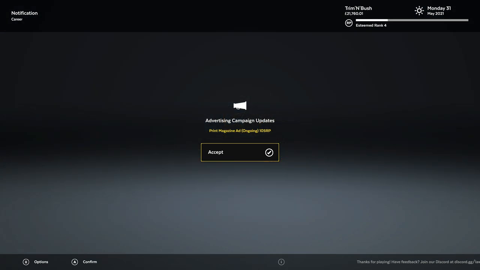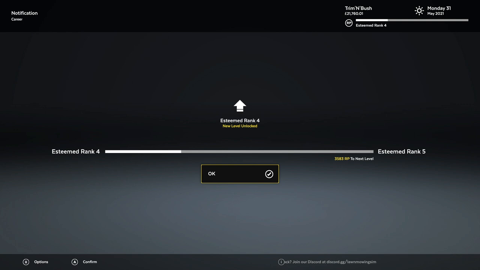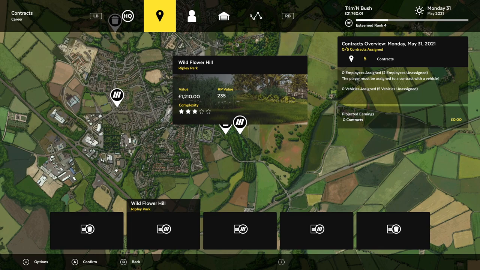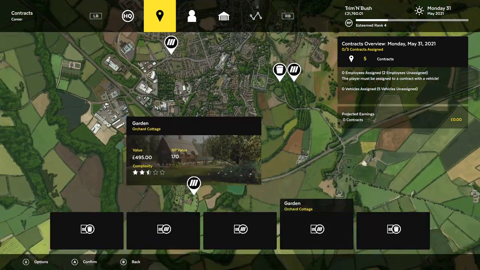$34.69, $570, and $617. All right. Print ad magazines. All right. So weekly profit is £13,856.21. So we're doing really good here. Unlocked another expert challenge. Let's see, what do we have here? So we've got two garbage jobs. This one.